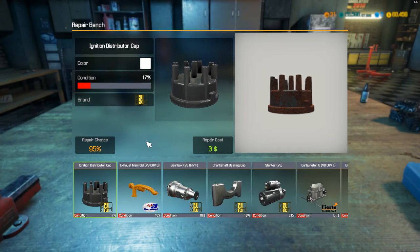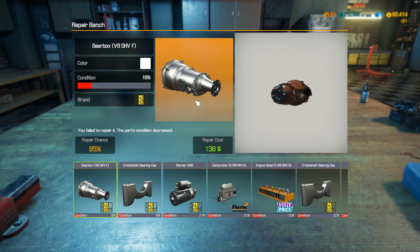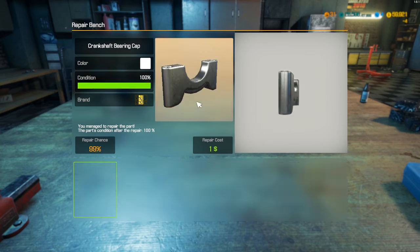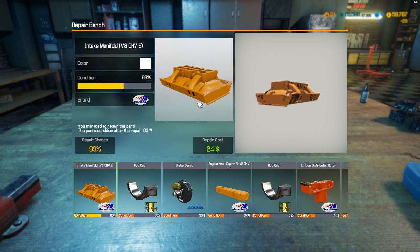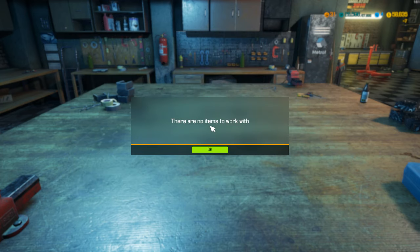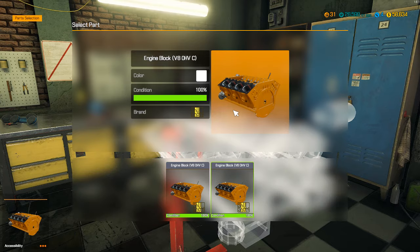Now, all this stuff should be parts from that car, so we'll just go through. Okay, so we got that 100%. Oop, I failed on that one, so that one is in the junker, so we'll have to buy a new one. Let's just go through these pretty quick. Alright, so we should have most of the engine repaired. The block itself, we have a brand new block now.